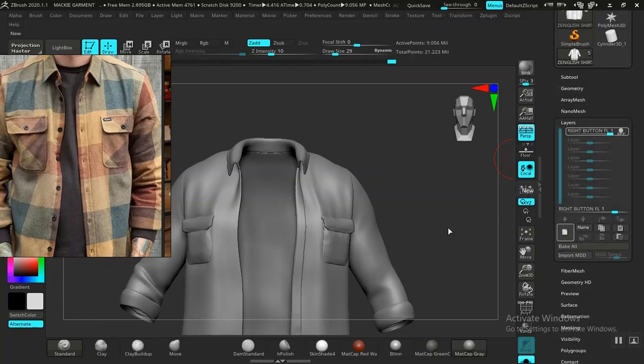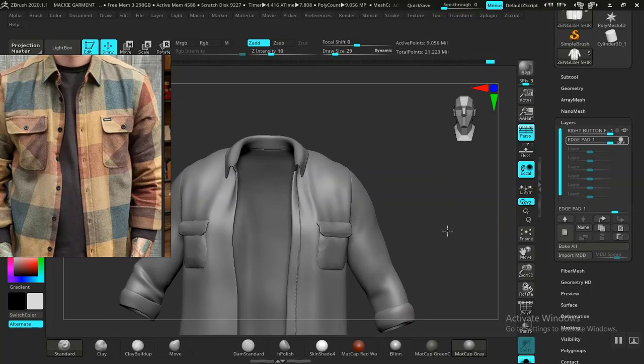Let me create a new layer for this. Let me just name this edge, probably edge pad. Okay.